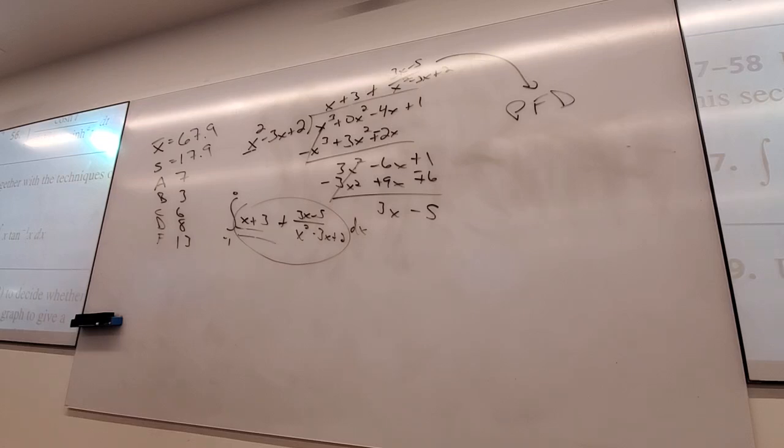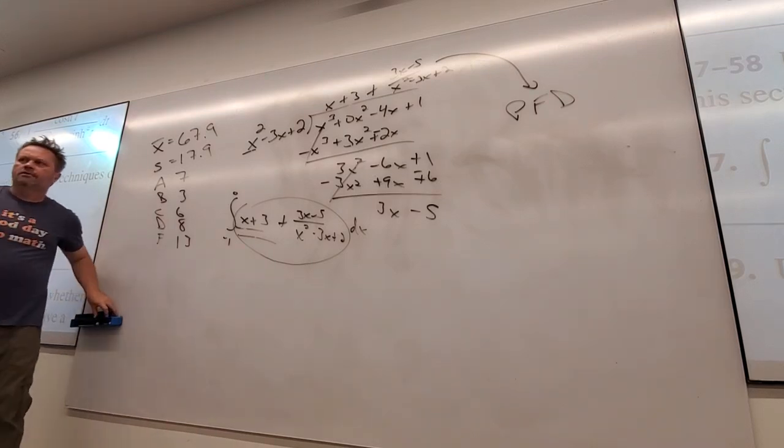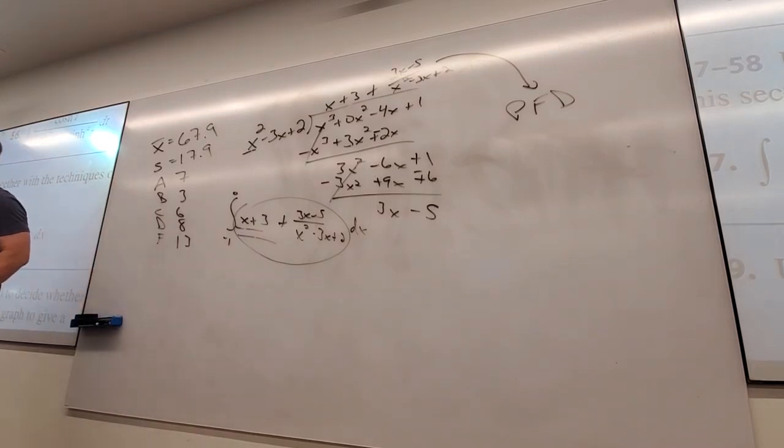So anything else about partial fractions before we do this? There are 2 problems on the quiz, and I tried to make them both pretty straightforward. See if you can do it. I will say this: if you have trouble factoring, because that's the first step, factoring the bottom, just come up and ask me.